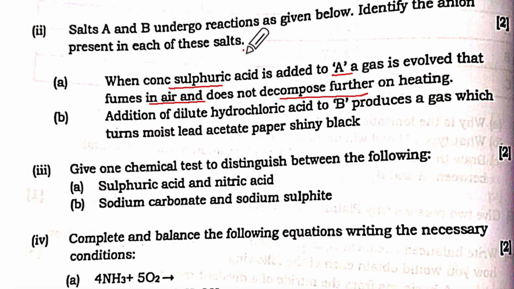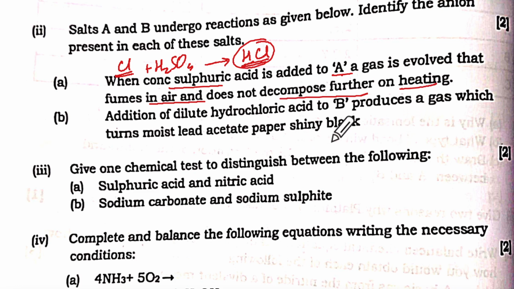So if it is HCl that is formed, HCl fumes in moist air and does not decompose on heating, correct? So your something plus sulfuric acid must have Cl in order to give me HCl. Okay, supposing now conc H2SO4 is also used with a nitrate, it gives you nitric acid. But nitric acid further decomposes on heating, no? But HCl doesn't. HNO3 decomposes.